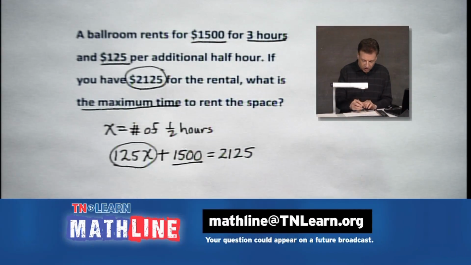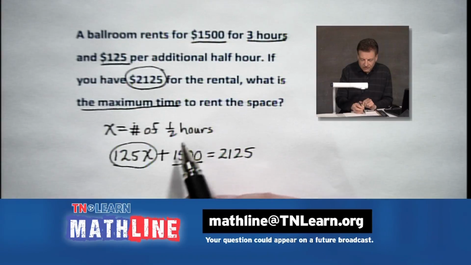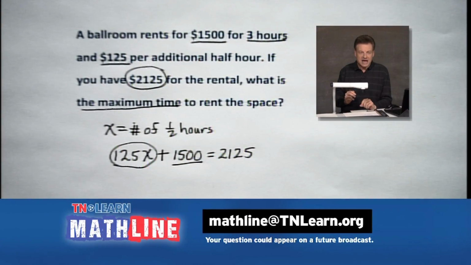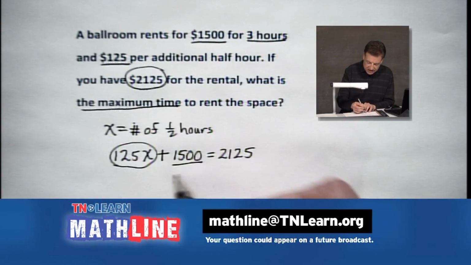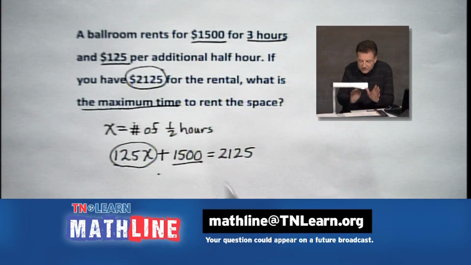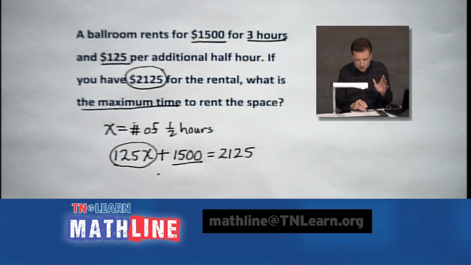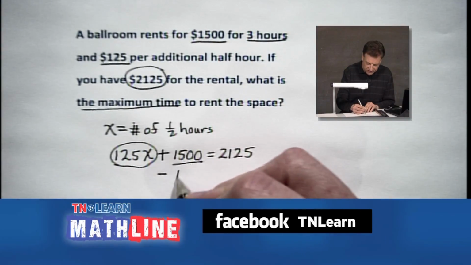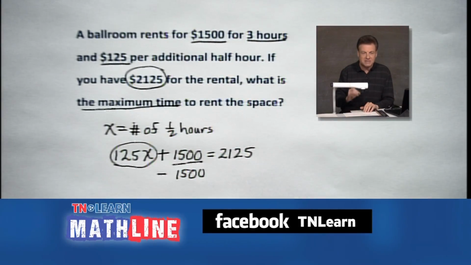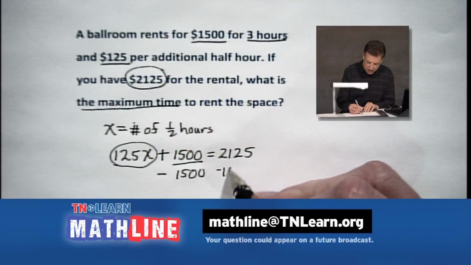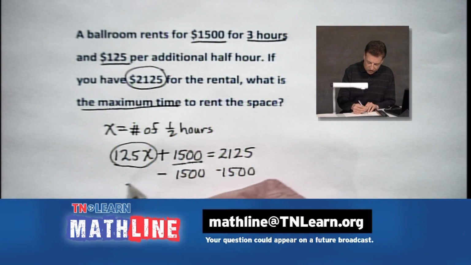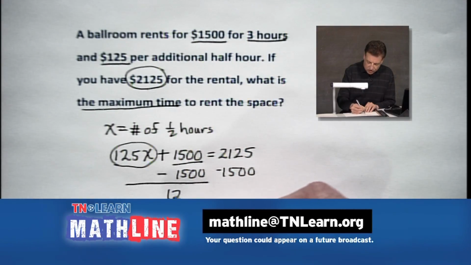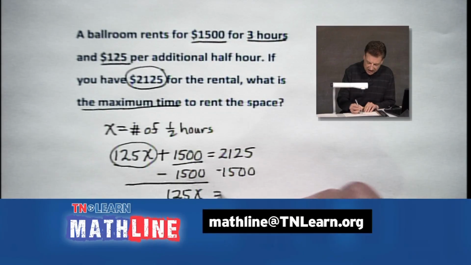Organize it. Just put it in order. But see what you're looking for. We're going to look for half hour periods, all right? How many of those we need. So let's kick it around here. We want to remove $1,500. We want to remove $125. Let's take care of $1,500 first. So we'll subtract our $1,500 right off the bat, and we're going to subtract it right over here also. And it looks like we've got 125 times this value X.